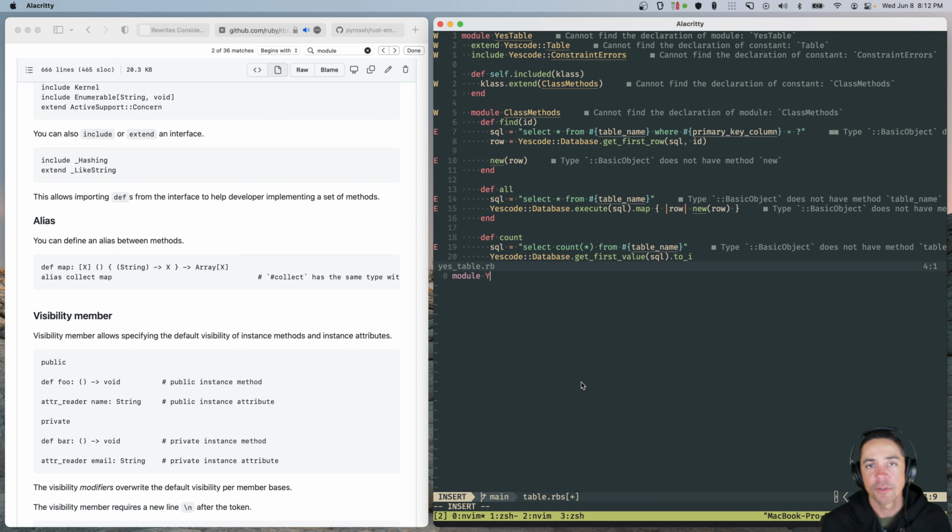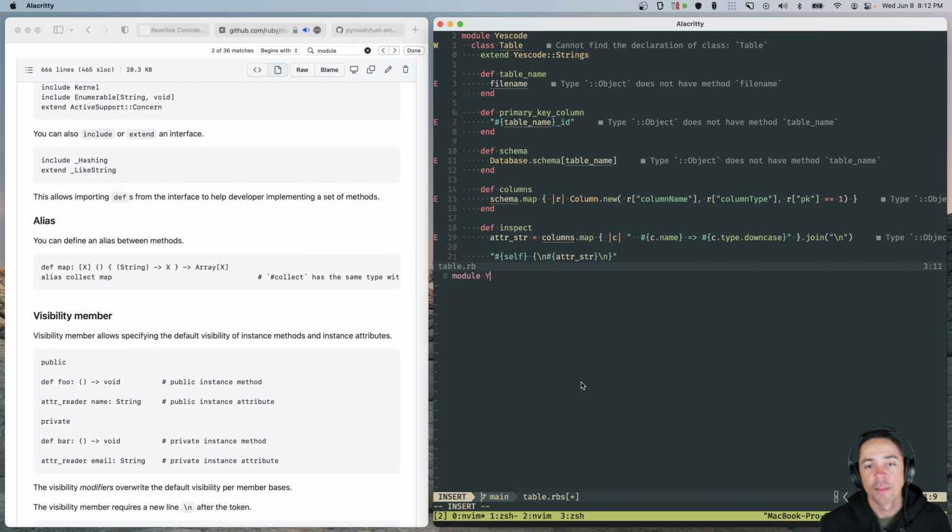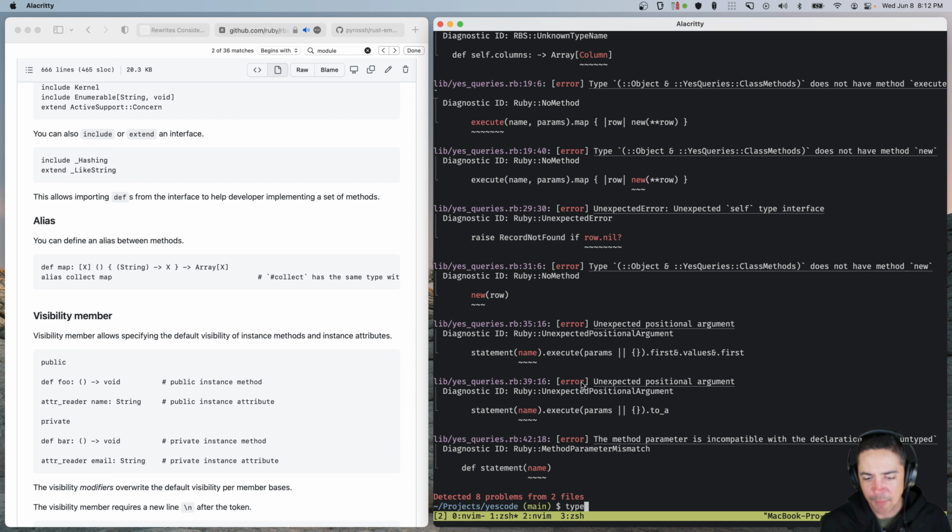Okay, so module yes code table. Okay, yes code class table, right? You know what I should do is I should type prof this. Type prof lib yes code table, and then just put it into sig yes code table dot rbs.